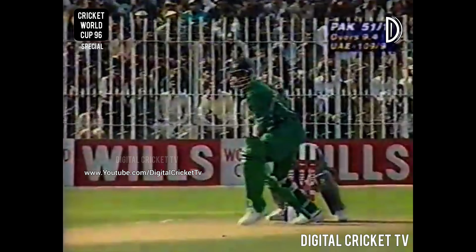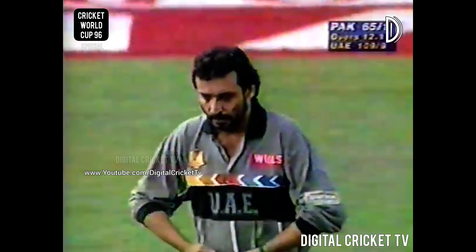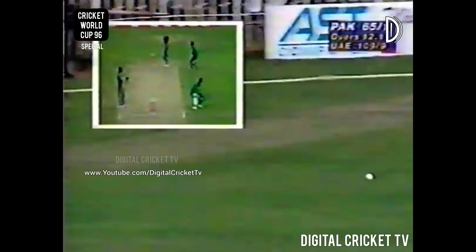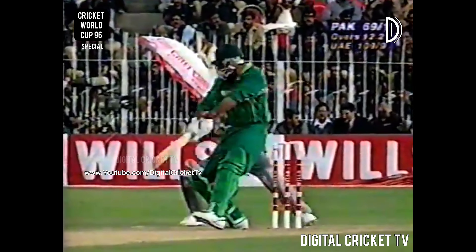That really was a classic shot by Ejaz. Well, he can be quite a punishing player, Ejaz, but he's ideally suited coming in at number three. Just a little bit of width there onto the front foot — good extension, good back. Richard Hadley pointed out earlier on that Ejaz Ahmed, because of his grip and his back lift and his style, was a good exponent of the flat back shots. Well, here is one of them — the cut shot. The secret to it is to be able to hit the ball down into the ground, keep it down so you don't run.